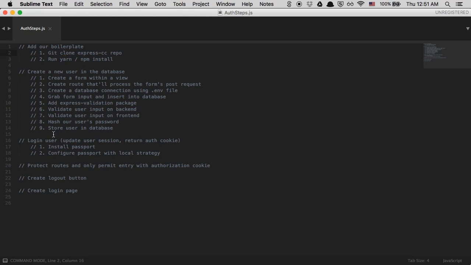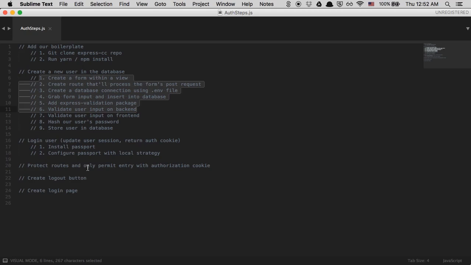So once we have a new user in the database, we want to log our user in. And we're going to log our user in using a framework called Passport, which we'll cover more in a future episode. This is going to be a lot of what we're covering within this episode because there's so much to cover. But in the next episode, I would like to at least get to the Passport session where we can understand what Passport is, how to integrate it within an app, and why we'd want to use it in the first place. So once we log in our user, we then want to create protected routes so that only logged in users can access certain pages.